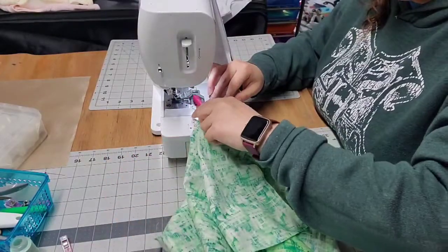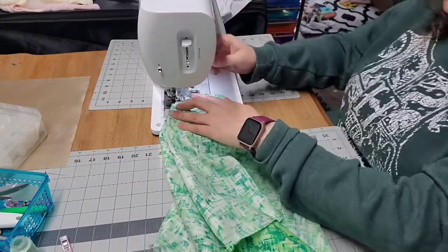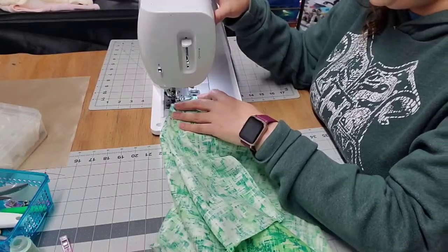And my string thread is being a pain. Okay, backstitch at the beginning.